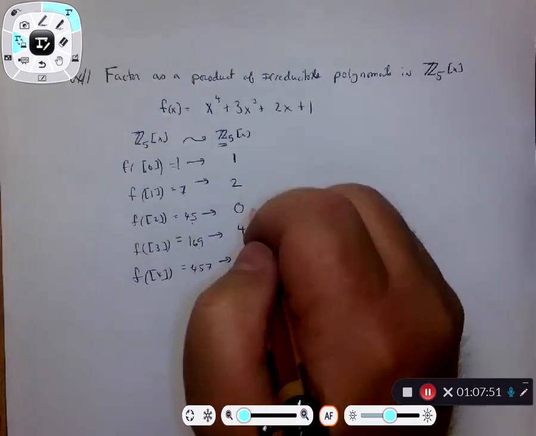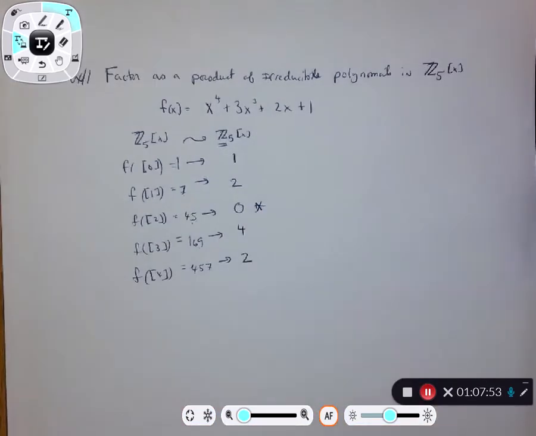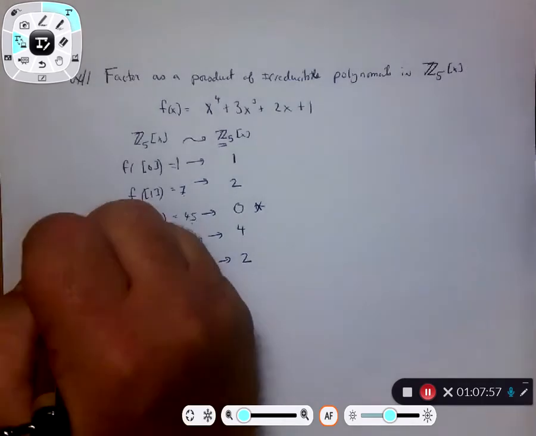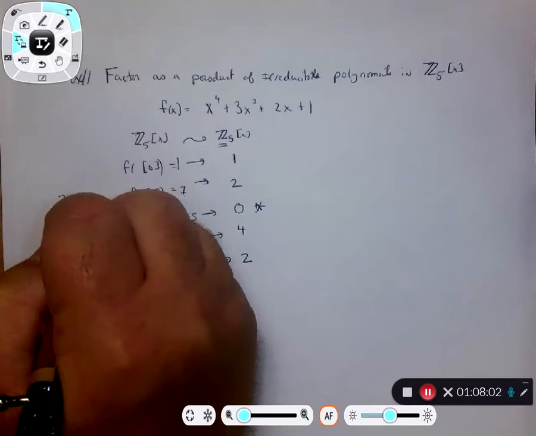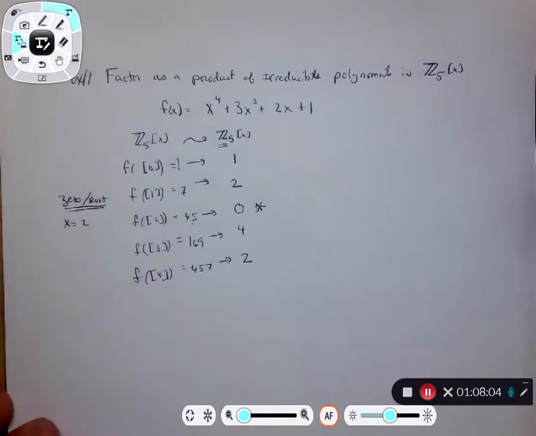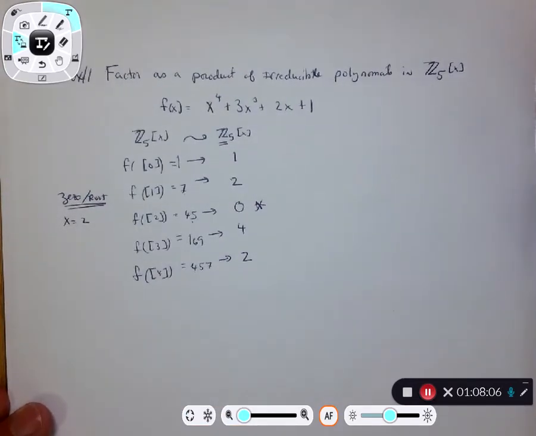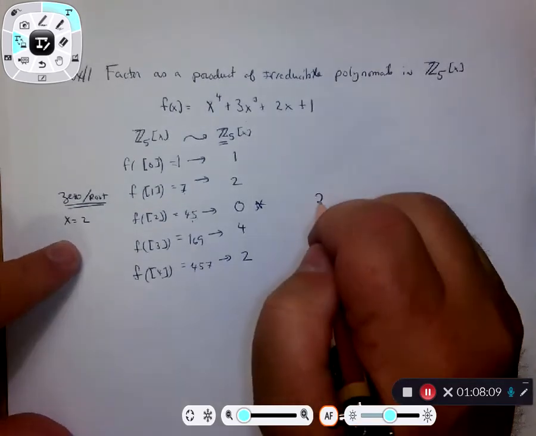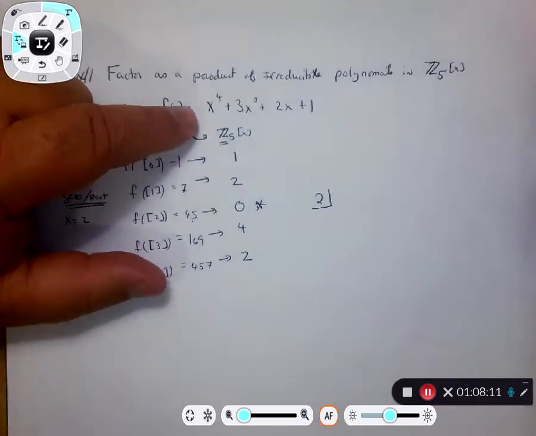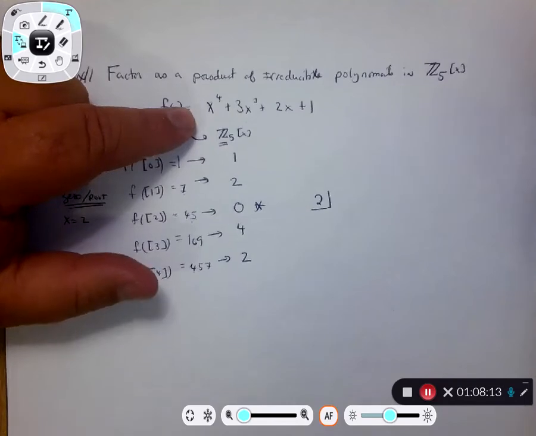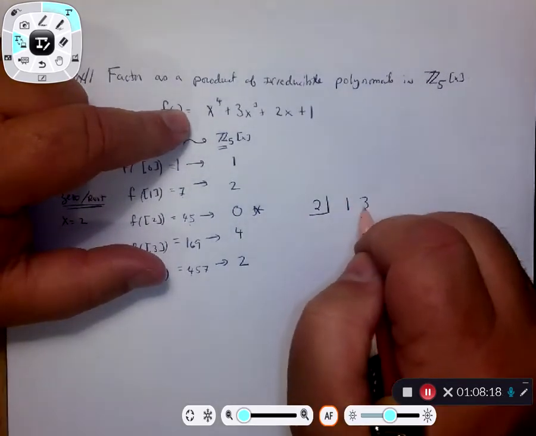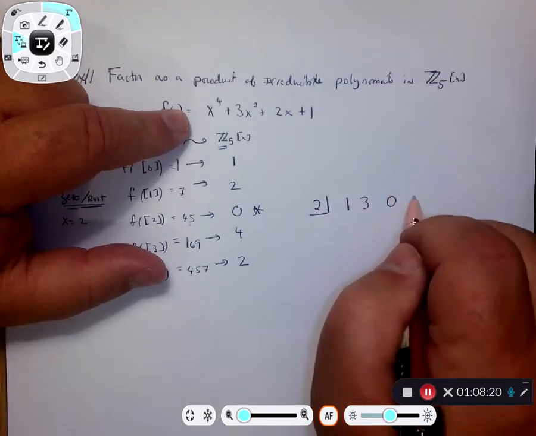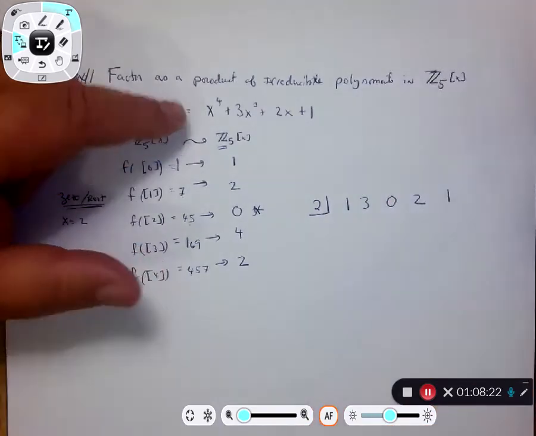And notice, boom, I got some victory here. I found myself a 0, at 2. So x equals 2 is my 0 or my root, whatever you want to call that. I'll take it either way. So I'm going to do synthetic division on that too. I'm going to divide it into the coefficients of my polynomial. But remember, if there's a term missing, you've got to put 0 in for it. So it'll be 1x to the fourth plus 3x cubed plus 0x squared plus 2x plus 1.